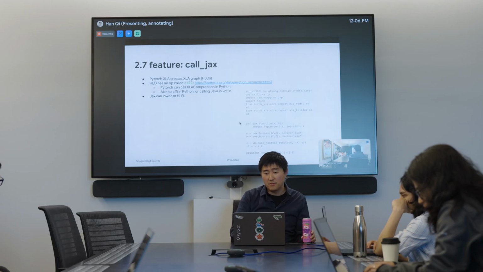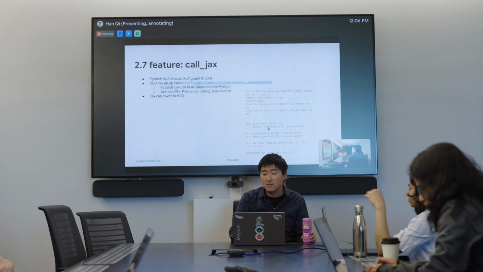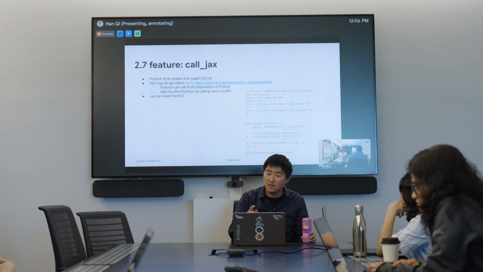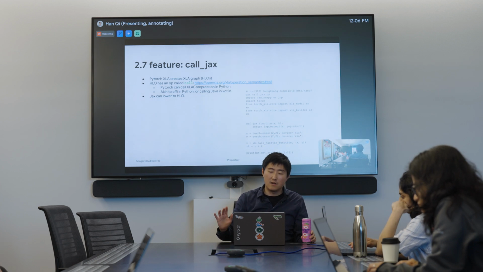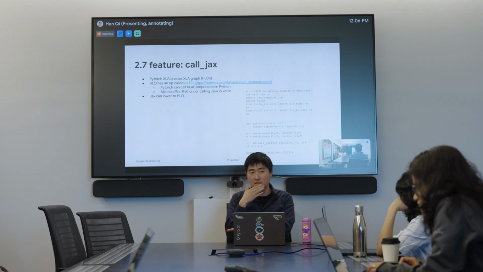Just a follow-up question on that. Yes. Because you're mixing up the torch and JAX code here, for example, in the graph, if I don't specify a decorator on top of that JAX graph, how is the graph being stored? Is the graph being stored only as the forward, backward, same as the PyTorch way? So if you just do this and do call JAX, and you try to do backward, you actually don't get the backward, right? To get the backward, you actually need something else, which I'll also cover. We have to wire the way for torch to declare a custom backward, which is to use this autograd Function class, right? And you register forward and backward.